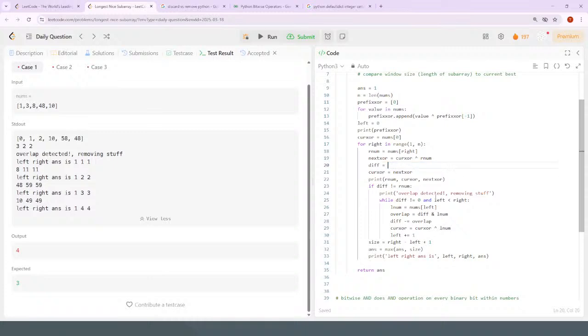Yeah, so it should be next XOR subtracted by the current XOR. And if that number is not exactly equal to the right number, then what do I need to get rid of? I need to get rid of the spots that are overlapping.